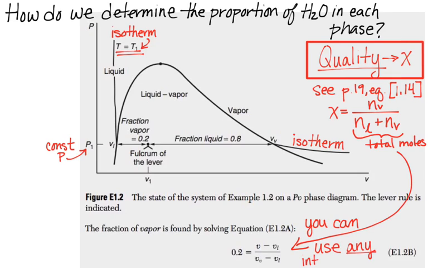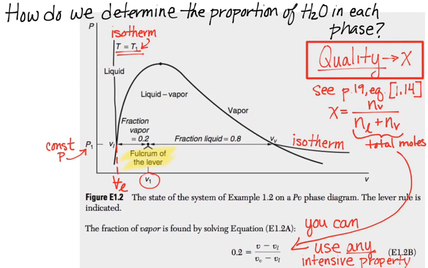I can look down here in the equation that I can rewrite this again, thinking along the number line. Where am I on that line? That's that first numeral V for my molar volume, minus the saturated molar volume of the liquid in the numerator. So that's basically the length of that short distance on the number line from VL to where the fraction of vapor says 0.2 on the diagram. And then the denominator is basically the total length of that number line. The total length would be VV minus VL. And I can use any intensive property to solve for quality. Here I've just happened to be using molar volume.